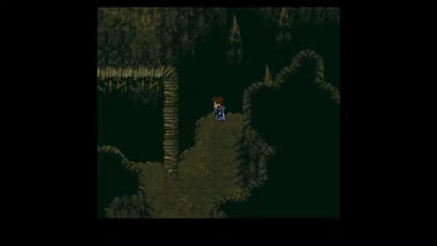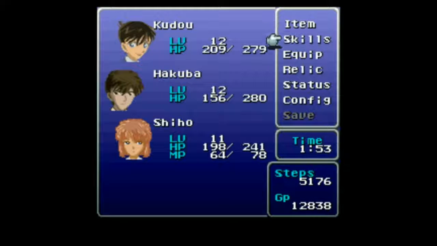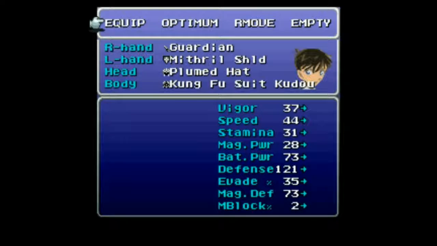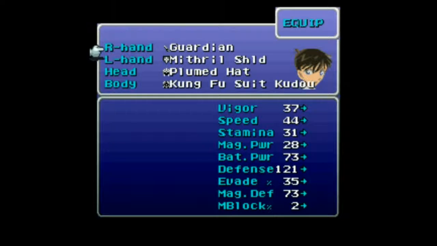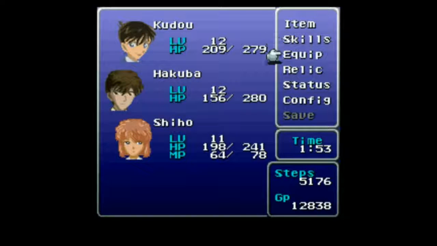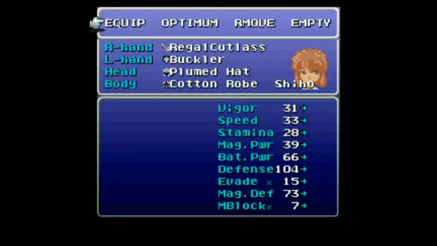Ugh. The encounter rate in here is kind of ridiculous. Okay, after that last fight, I actually got a bandana. So, let's see, Kudo. Yeah, that's going to up his defense and his magic defense quite a bit. Let's see. Equip. I want to see what happens if I equip it on Shiho instead.